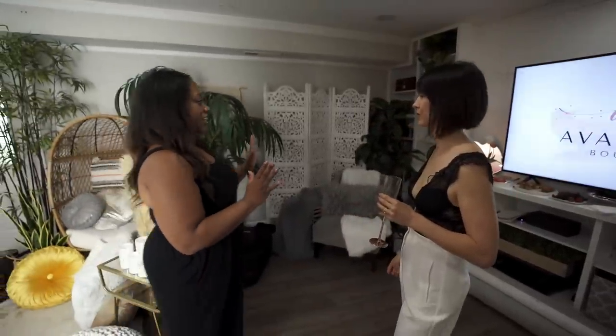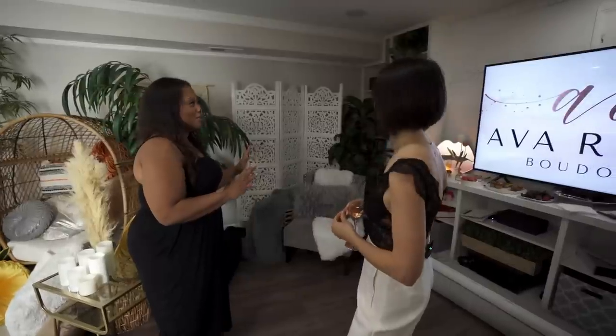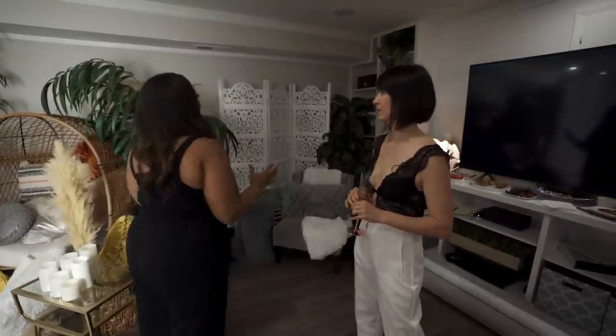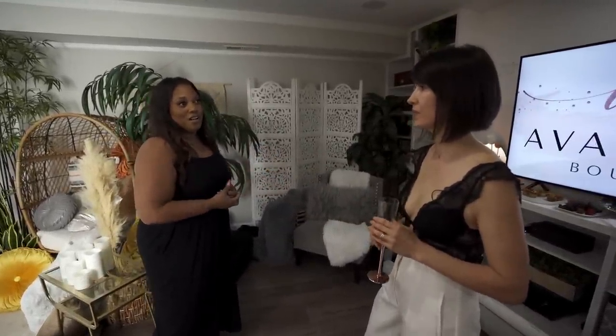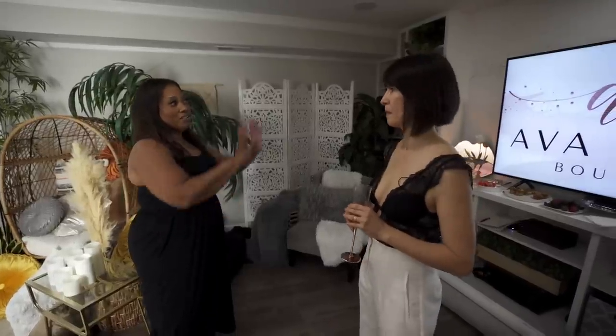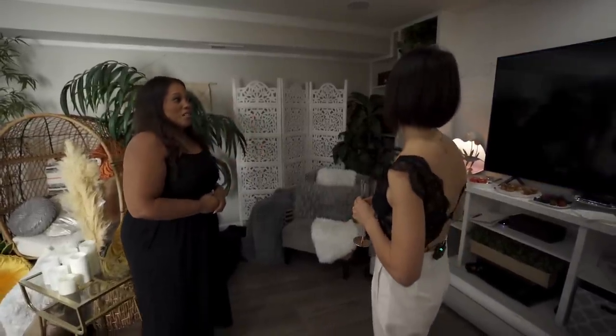Okay. When I'm doing my shoot, I don't like a lot of stuff, so I felt like this area was too much. But I'm like, well, maybe if I just create it here, it will work, but I haven't figured that out. Hopefully you can give some advice on how I can better capitalize on this space here.